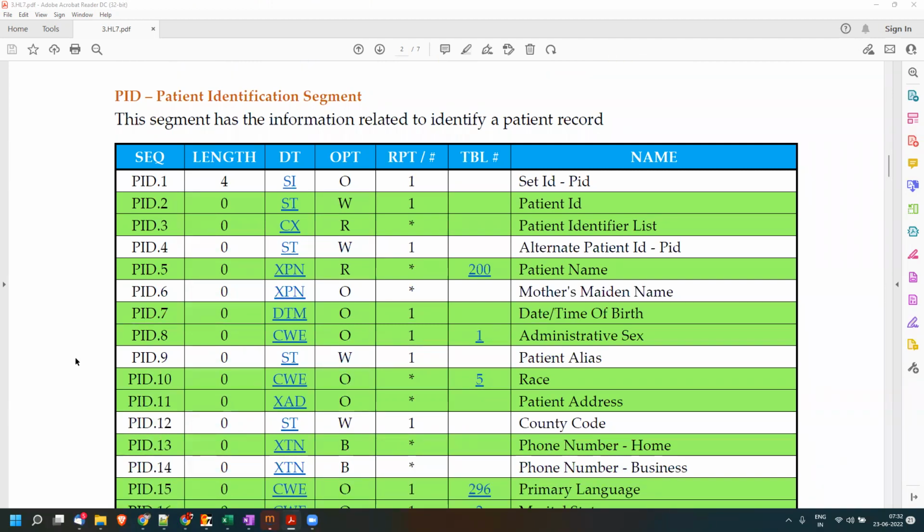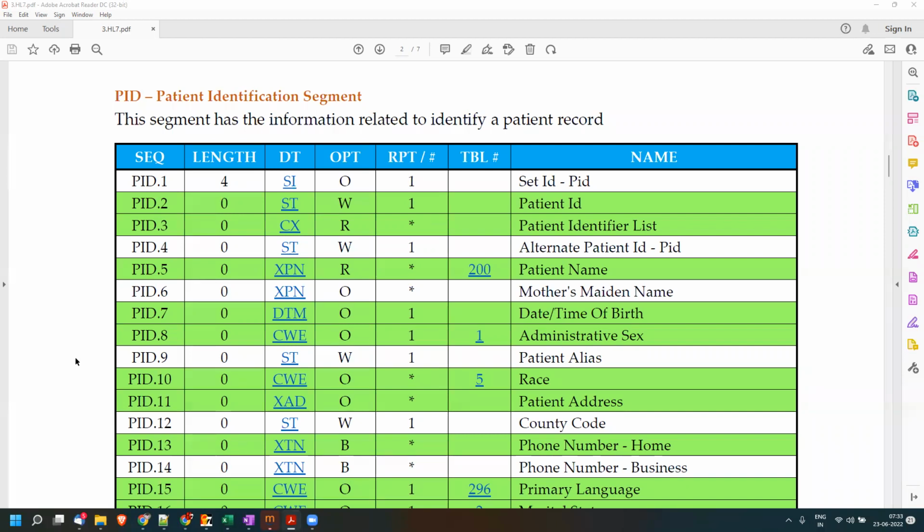Next, you have the PID segment. The PID segment is the patient identification segment used to identify a patient record. So we'll go ahead and look at all the important fields in this particular segment. There are around 40 fields in the PID segment, so we'll touch base on the most important fields. And as I told you earlier, we are not looking at one specific HL7 version as we go through the course.